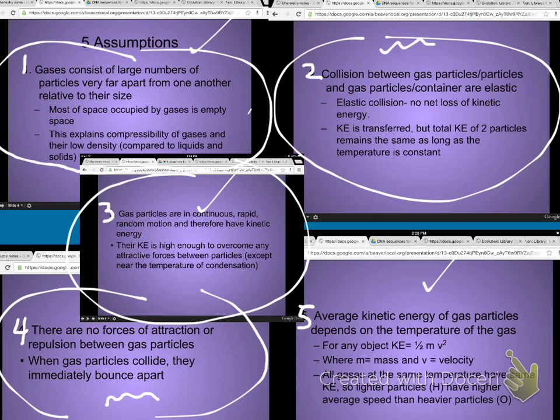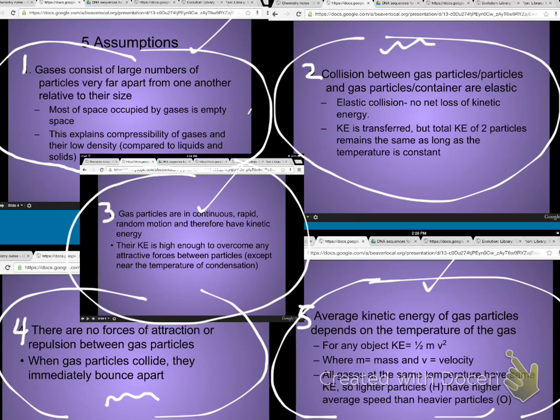Number 5 is another one that's pretty true. So kinetic energy is the energy of things that are moving. Gas particles are moving, they have kinetic energy. What did you all say about if you get it hotter, it moves faster. If you cool it down, it moves slower. Well, it turns out that temperature is just a proxy for kinetic energy. So temperature is just a way of us measuring the kinetic energy of something, but not using the units for kinetic energy, using sort of a proxy for that.